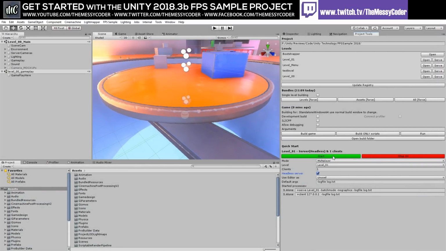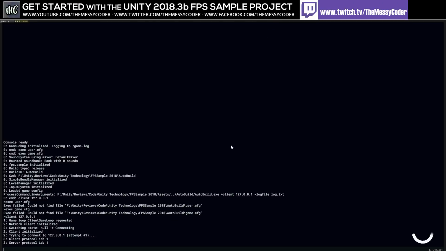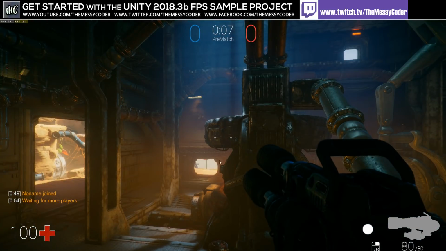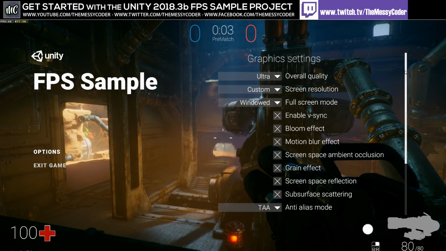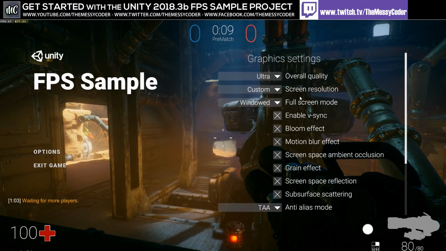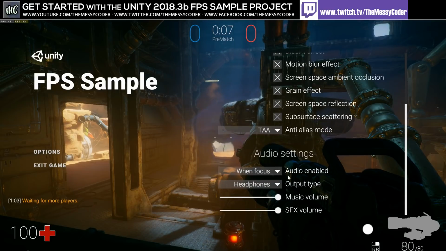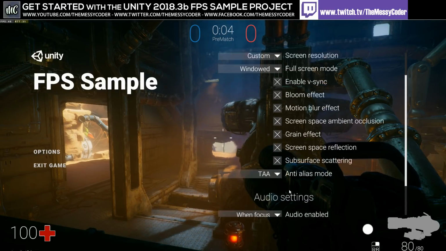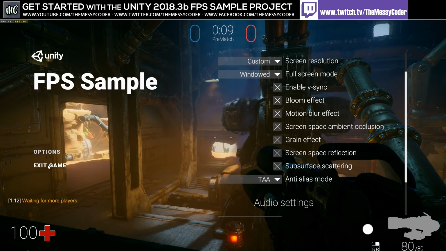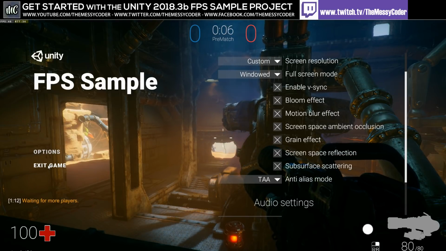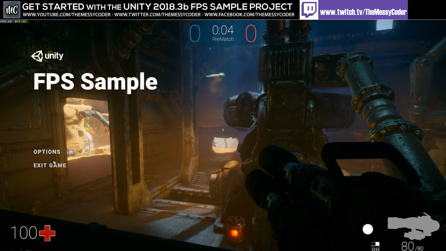If we pop over here to the start, and I'll make that big again, we get back in. Again, see, it's complaining about these two, missing these two. And now if I click escape and I go to options, these options here get saved in that user config. And bizarrely, unless you actually use this first, it won't save them. It should save on by default, really, because obviously by default, these already have values set to them. So that is strange. That's a little bug in my opinion, why they don't do that. I'm going to click back, and then I'm going to click exit game.